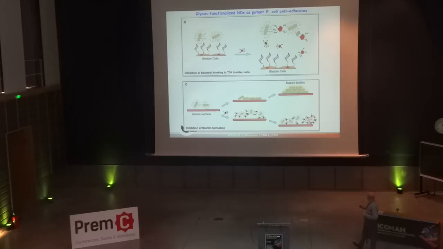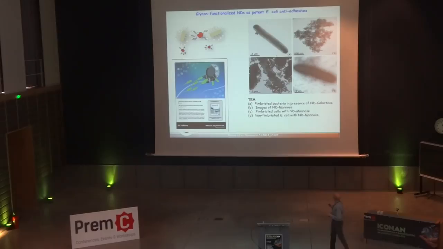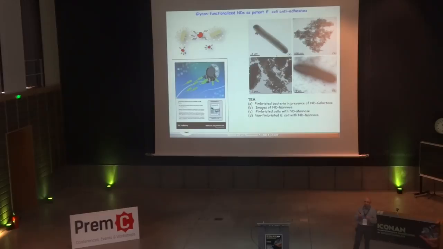We wanted to see whether we can inhibit biofilm formation using these modified nanoparticles. Indeed, you can inhibit biofilm before formation, but when it's formed and mature, you cannot destroy it using these nanoparticles — then you probably have to add something else. This is just the fimbriae of a fimbriated bacteria. If we use nanodiamond modified with galactose, there is absolutely no interaction with the fimbriae — so it's really specific to the type of sugar.